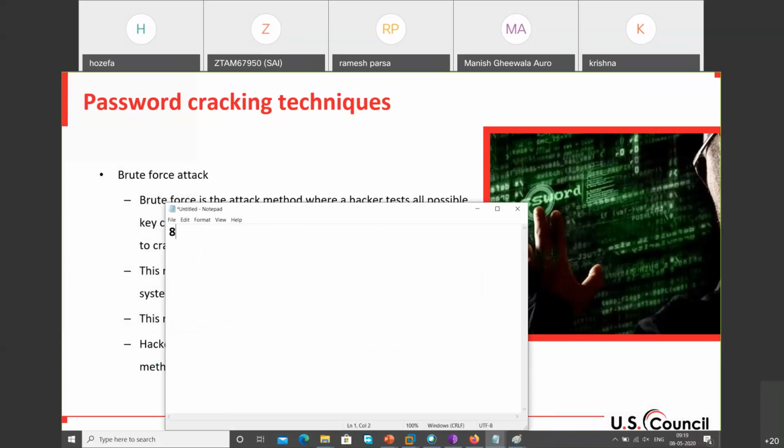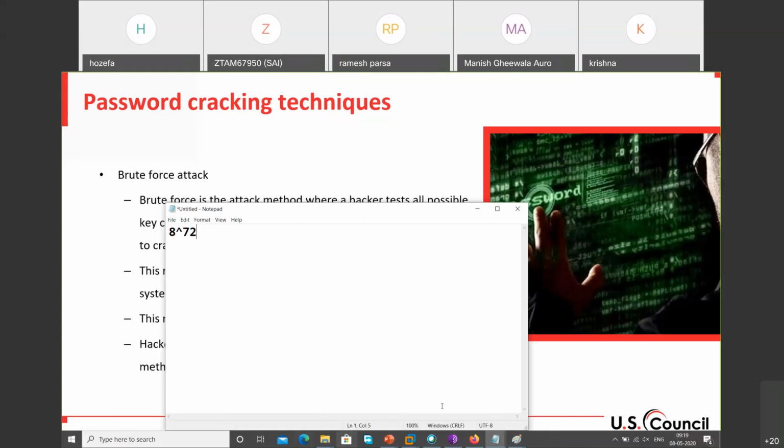If it is a complex password, 72 to the power of 8 different combinations I need to try. Then one password will be correct. Of course, it's going to take a longer time, and I need to calculate faster also. If I do it on a small computer, it may take years to crack the password. It will be difficult in that case.